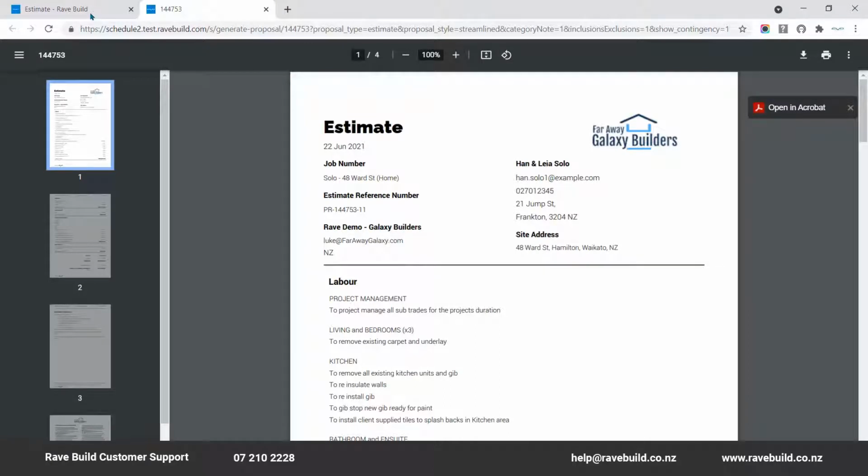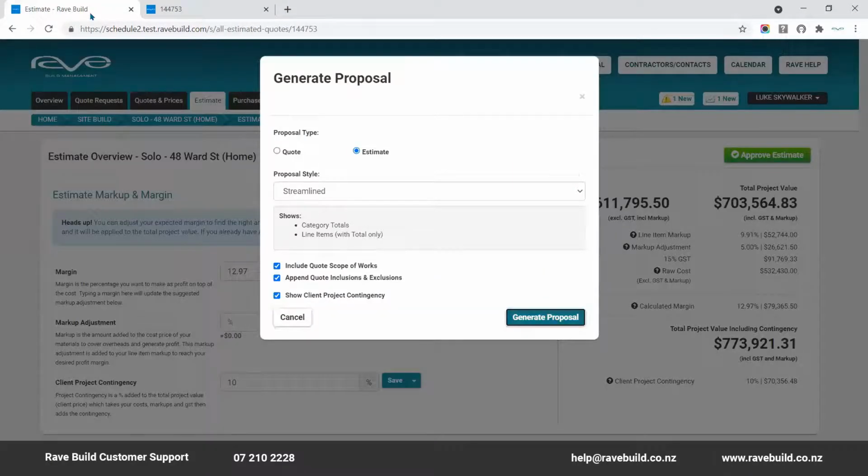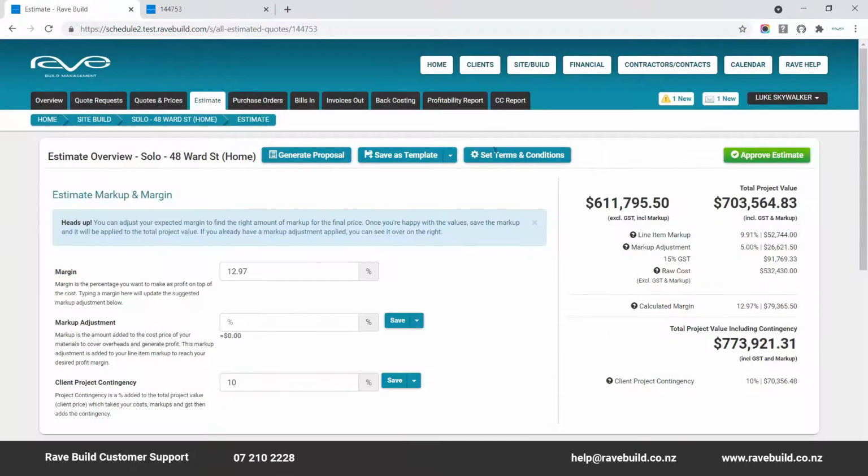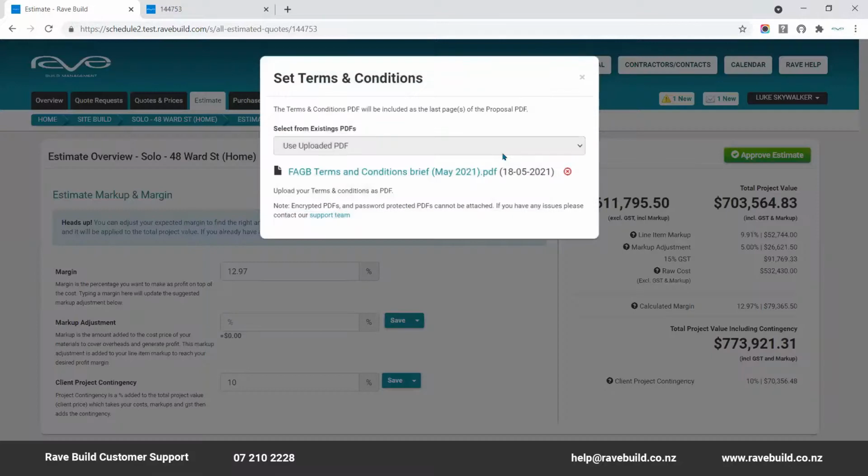We also give you the option of attaching your terms and conditions to the end of the proposal. You can create and keep a range of terms and condition versions to add depending on the type of job you're quoting on. You can also create terms and condition versions with some about us and/or testimonial pages added in.